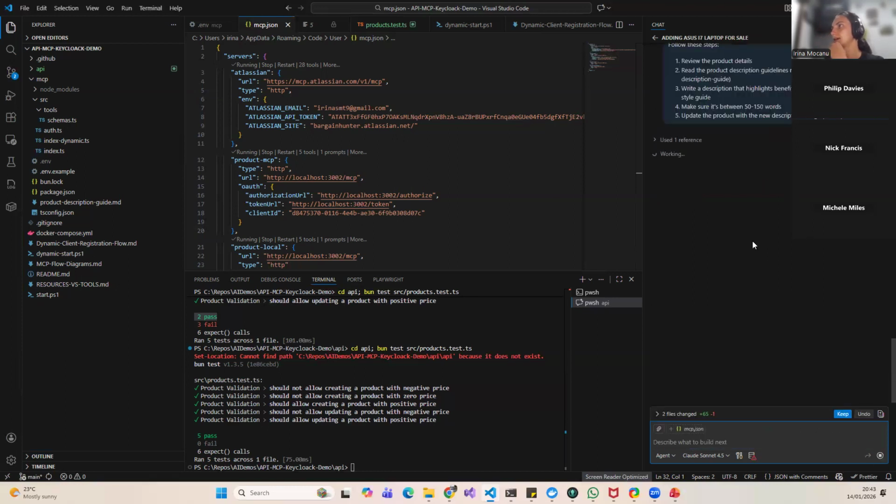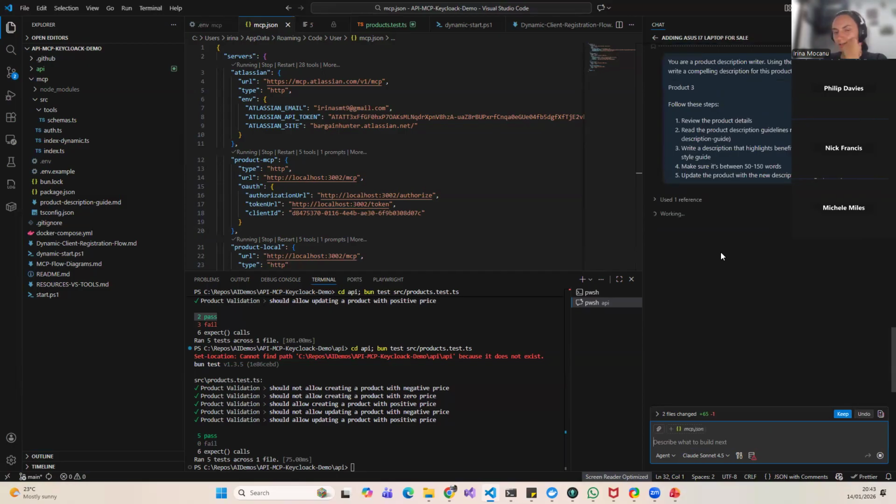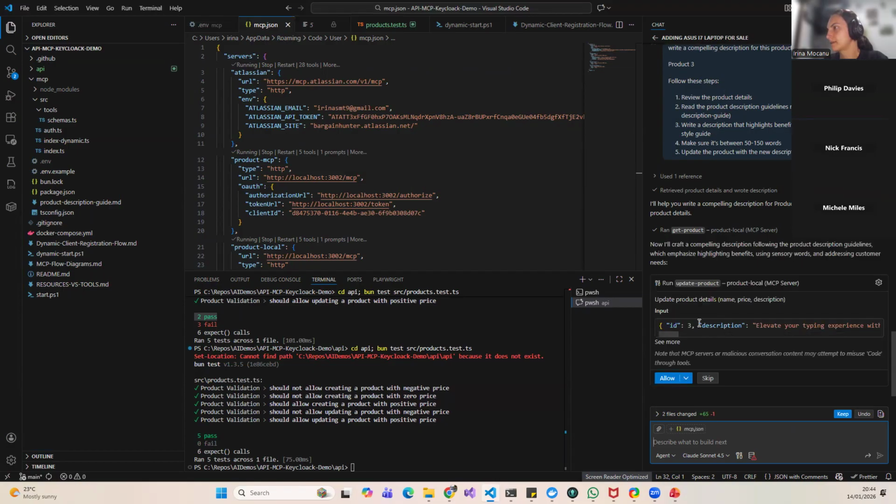Okay, so hit enter. And let's see what it does. All right, so it's going to go fetch the product with ID 3, which is good. And then it's creating a beautiful description here.